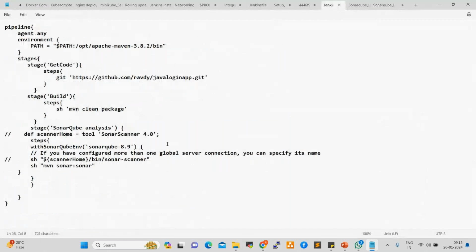See here, this is the coding. This is the Jenkins file. I'll explain this while working on it. Why do we require a Jenkins file? I'll show you. Next one, we required a Jenkins installation, right?